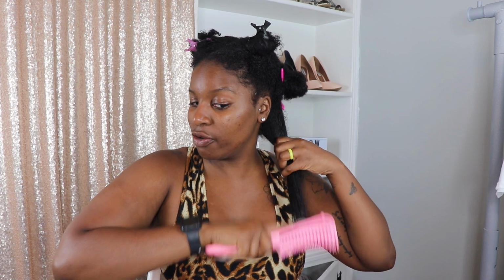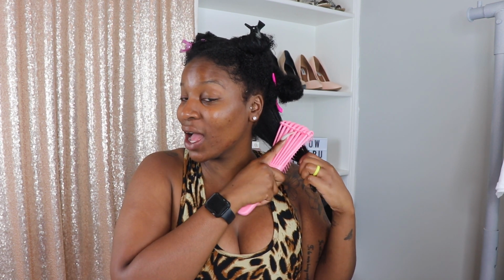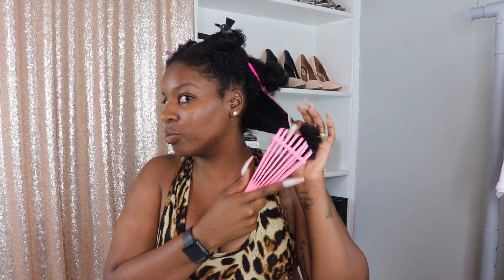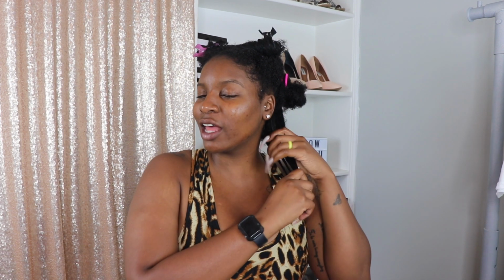Like I said, I was really tempted to go just now to the ends. Wow. I'm very impressed by that. I don't normally have a comb go through it that easily, that fast. Okay, so let me just twist this really quickly, because I'm gonna, like I said, attempt to do a twist out, and we'll go from there and do the next section.